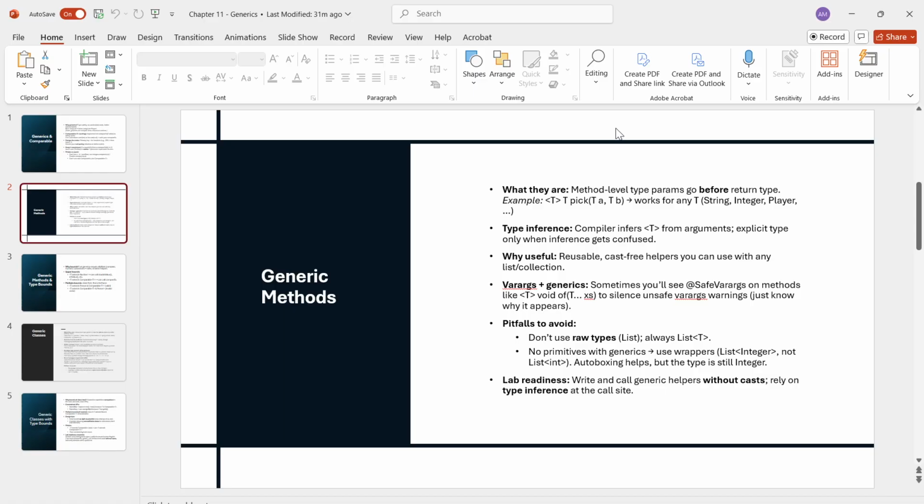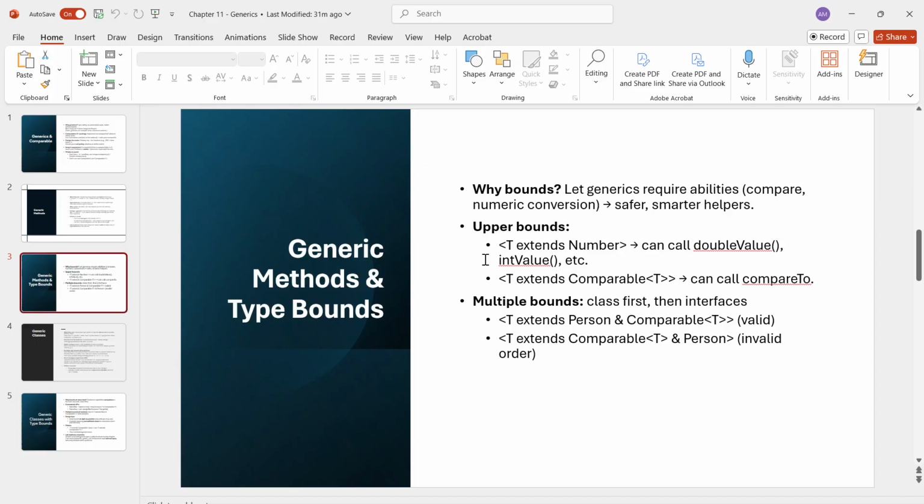And just remember to use parameterized types and know that primitives have to be wrapped. If you get comfortable writing these little generic helpers, you'll find yourself reusing code more often without casts, and with way fewer bugs. That's about methods.